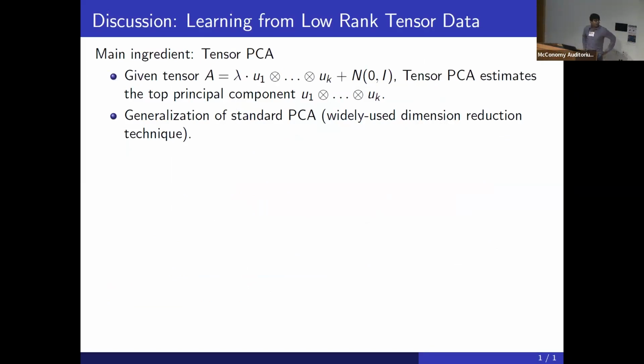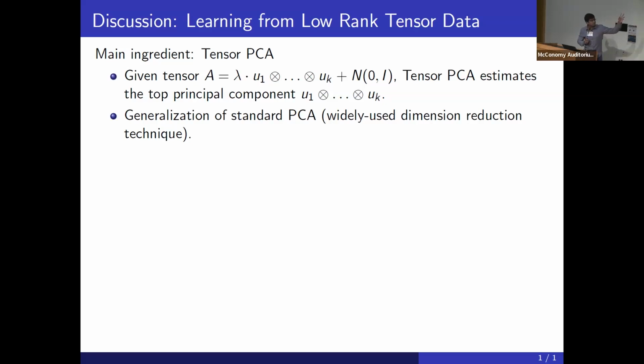Yeah, thanks for the nice talk. I just wanted to highlight one takeaway I had from reading this paper. Before I mention that, I just want to define this term called Tensor PCA. That exact version written there is inspired by some earlier works, but the basic idea is this. Let's say that you're given a tensor which looks like a rank 1 spike, some constant lambda times a tensor product of vectors u_1 to u_K, plus some Gaussian noise. The task is to recover this so-called principal component from just A.